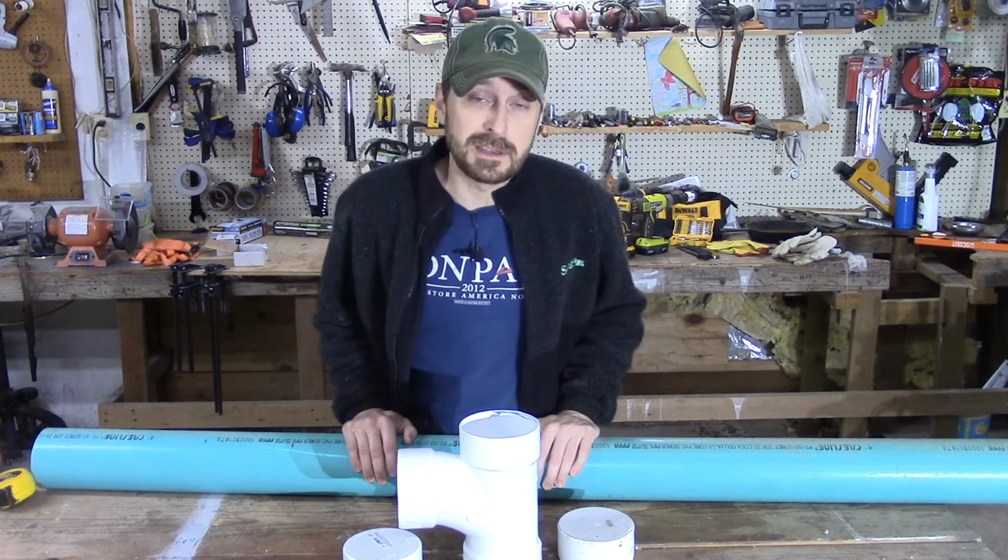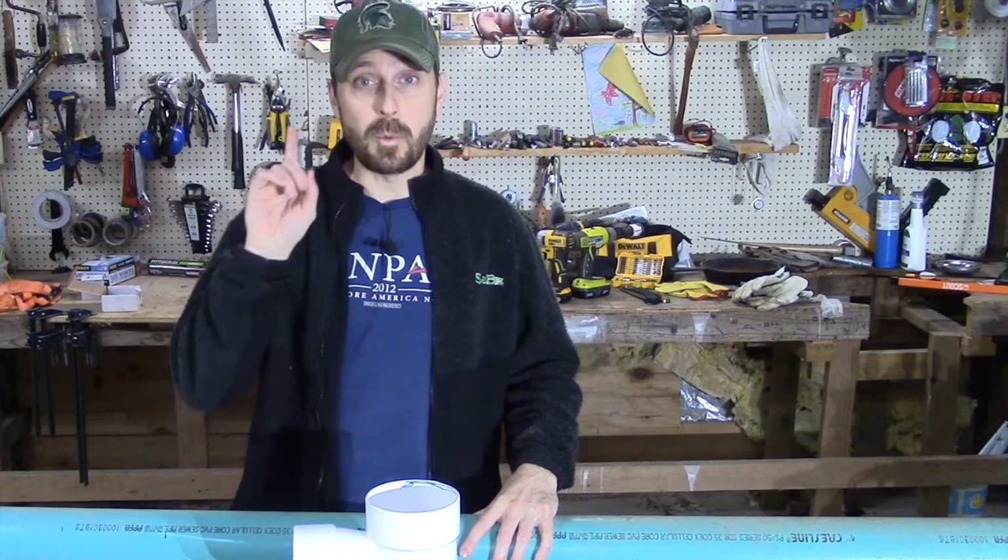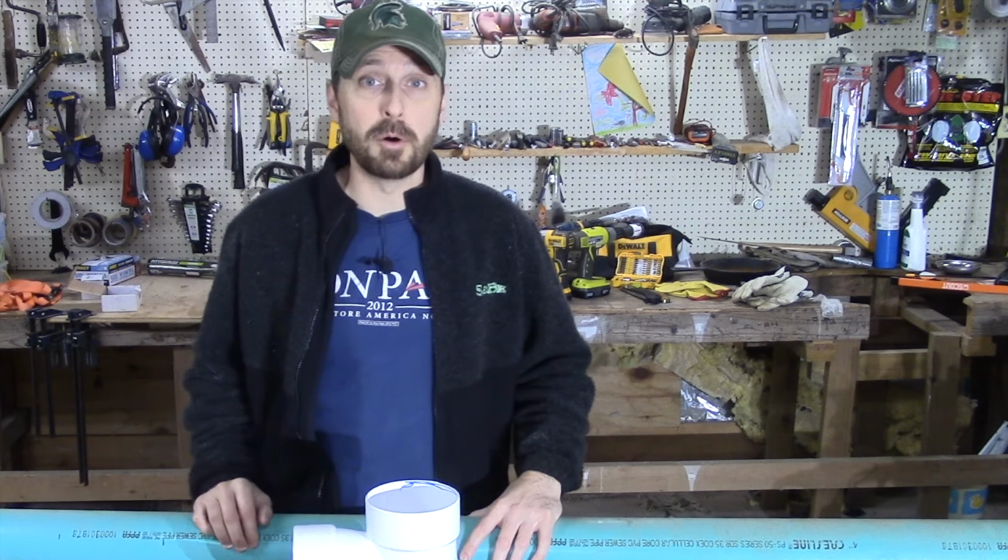So if you want to go up to 5 feet, that's only going to give you about another ½ gallon of feed. So a bag of chick feed is 35 pounds, and that's roughly 7 gallons of feed. So if we wanted to make 2 of these at 5 feet tall, we can get 1 entire bag of feed in both of them and not have to worry about those chickens for a while.